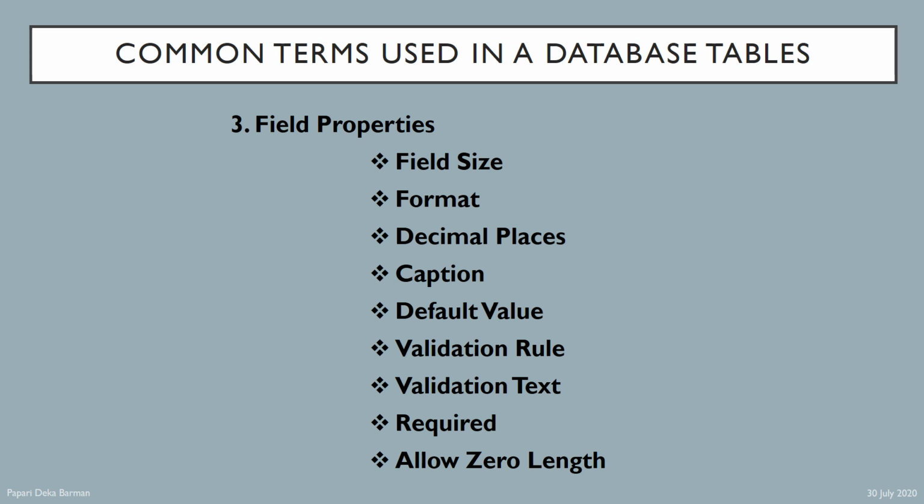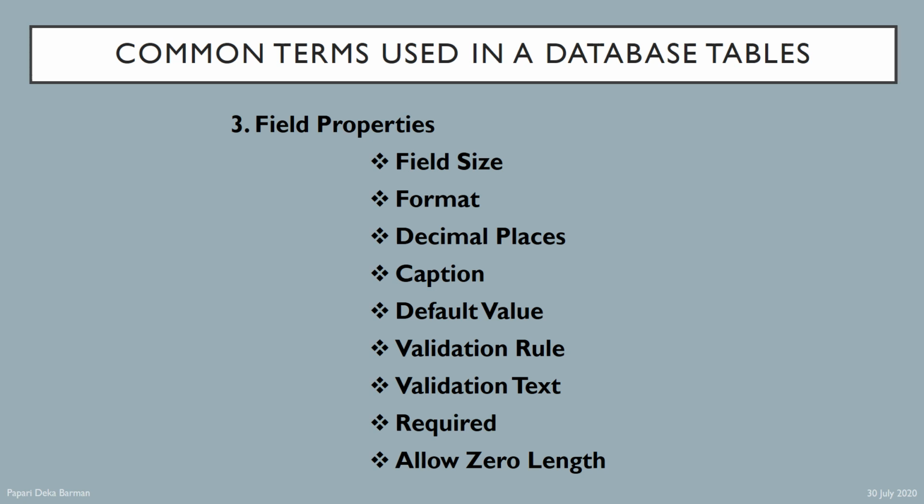This is the maximum size for data stored in text or number fields. Already I have told you, for short text 255 is the maximum characters. Here blank space is also counted. For long text we can store up to 65,536 characters. For number data, field size determines the range and how many bytes can be used for storage.